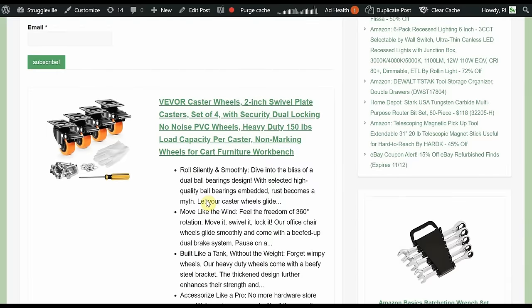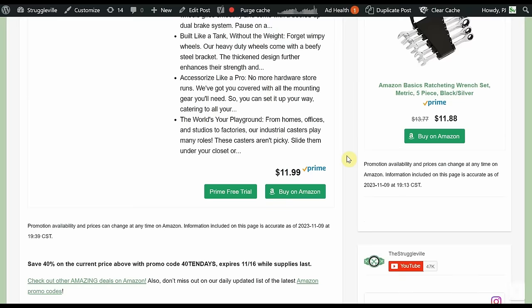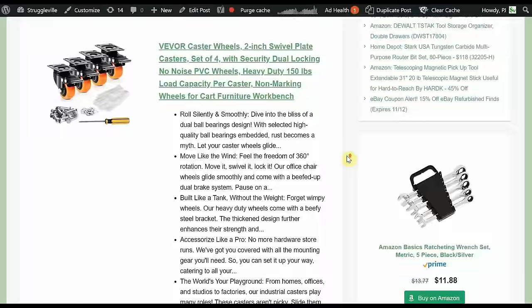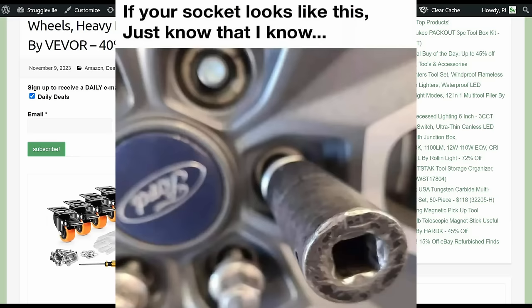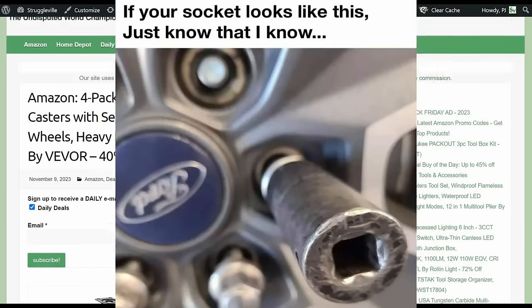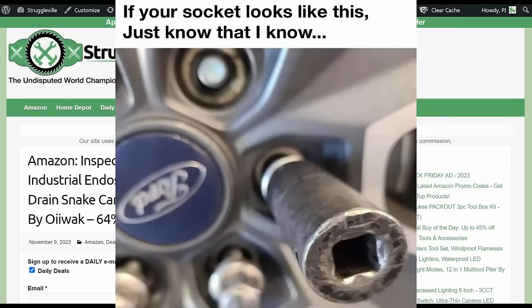Oh, man. Casters are amazing. They really are. You've got something you're dragging around the shop that's always in the way. Flip that son of a bitch over, put some casters on it, and we're ready to go. Adding casters makes everything better. Boy, that's a good price. I should have checked if you can buy a quantity of more than one. You might be able to. That would have been good information to share.